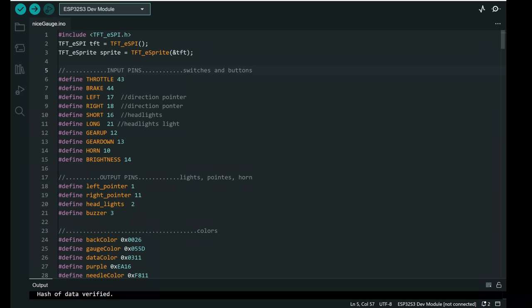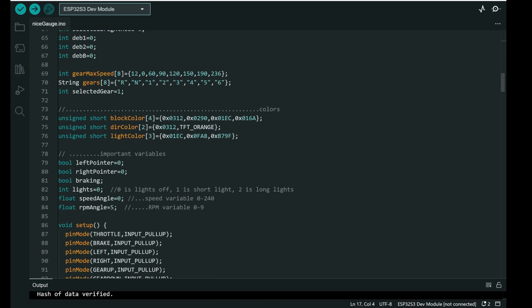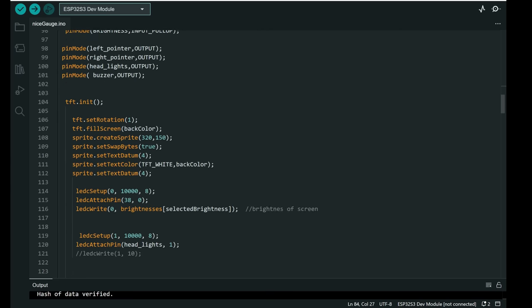I will also try to explain the code a little. For this project I used most of the pins on the T-Display S3. Here in the code you can see input pins, so these are pins for switches and push buttons. And these are output pins for signals, lights and the horn buzzer. Also, for example, the position of the speed needle is the speed angle variable, and it can be in a range from 0 to 240. And here is also RPM, which can be from 0 to 9. So I have a sports car, or to be honest, I don't know much about cars.